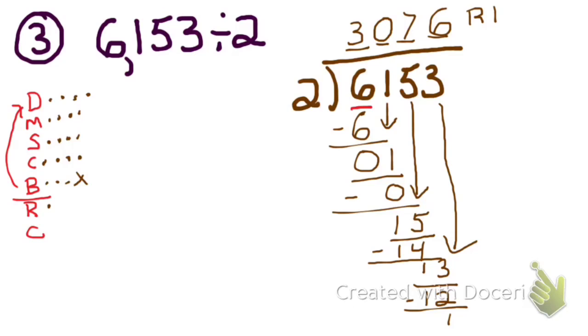I have to write it down up top. Dot off remainder. C stands for circle. Circle my final answer, which includes my remainder. Dot off C. And now I know that I'm done. My remainder does not at all count for my commas. Only my whole number does. I see that my whole number here is more than a 3-digit number, so I'm going to count backwards for my commas. If you don't have room on the bottom, you could dot it on top, which I'll do because most often I won't have room. 1, 2, 3, comma. So 3,076 remainder 1 is the answer to 6,153 divided by 2.